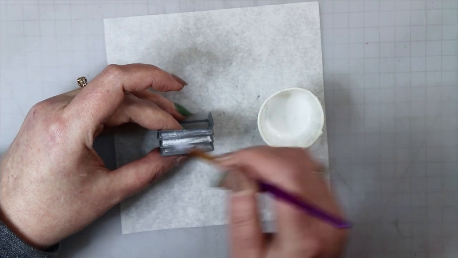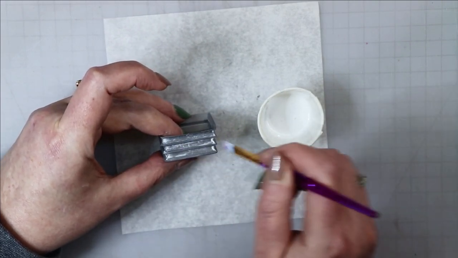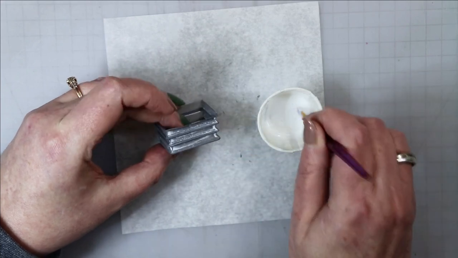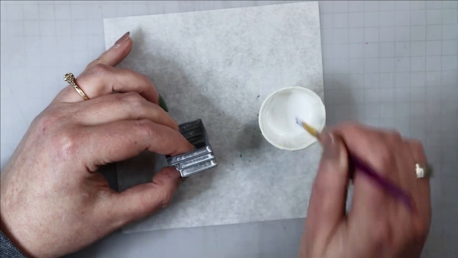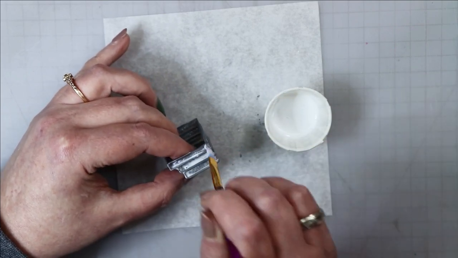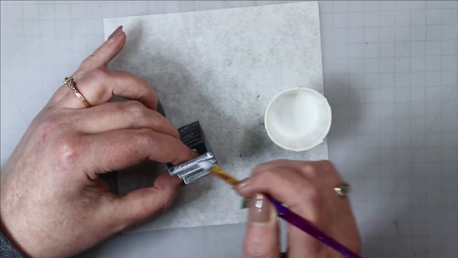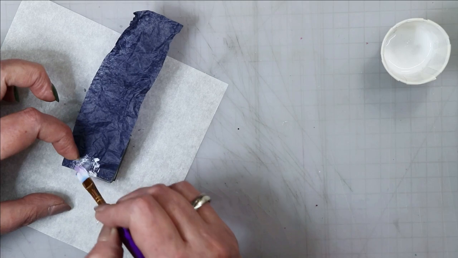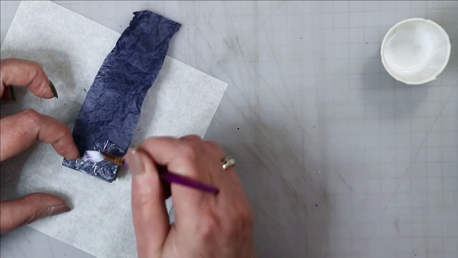After I got the hole drilled for the switch I went ahead and gave the whole thing another base coat with a little bit of watered-down matte Mod Podge. Now I typically water down my Mod Podge just because it's so thick when you're using it right out of the jar that it tends to leave brush strokes. So I put just the tiniest amount of water in so that it will self-level.